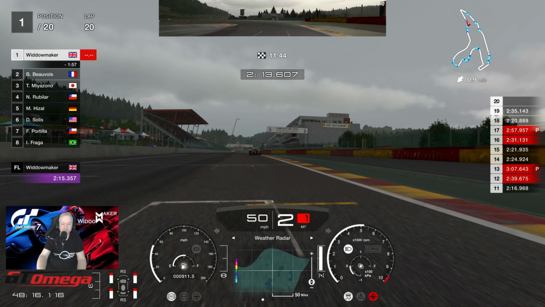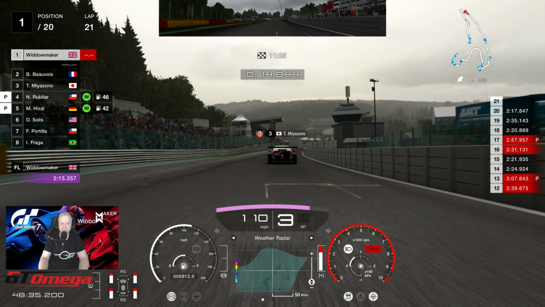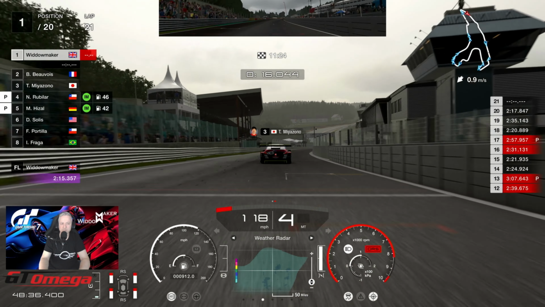Let's concentrate on the race and where we are. Not really using DRS at this point. Probably should do. It gives a little bit of pace down the straight. We've got no time back to Beauvoir. Rubelart and Hizal are in the pits as we make a slingshot past Miazano. Back on the old DRS as we go back up the hill in 6th gear. A little bit of rain coming through. You can hear it on the car. You can see it on the road as we're driving along, but it's not going to have a massive impact on the track surface. We're on lap 21.